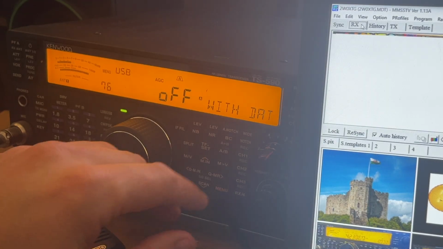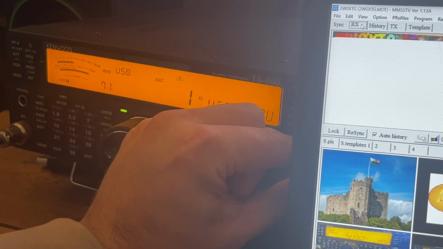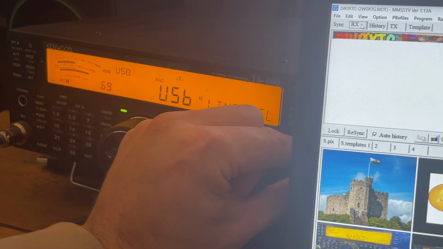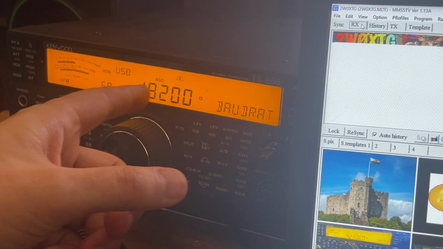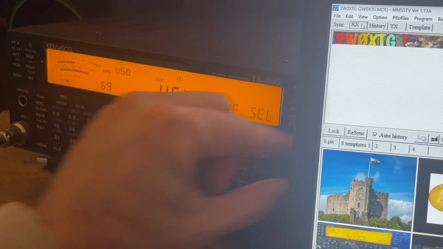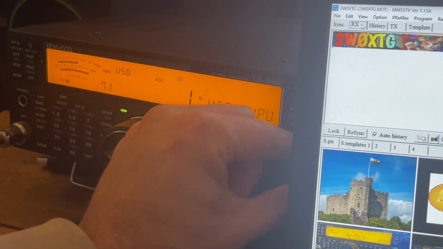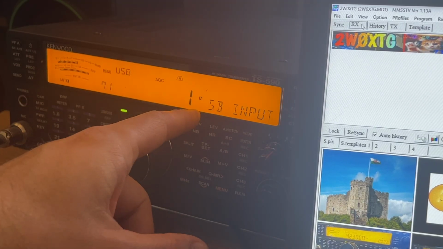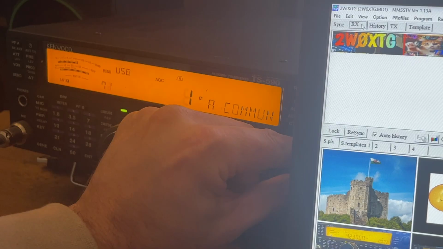Go to the menu, and these are some of the settings I had to do. So on this particular radio, and it will be the same on most radios, baud rate is the same as the software. USB input, rear USB, there's only one on this anyway. My USB input level is low, so I'm not squashing the signal, as I said.